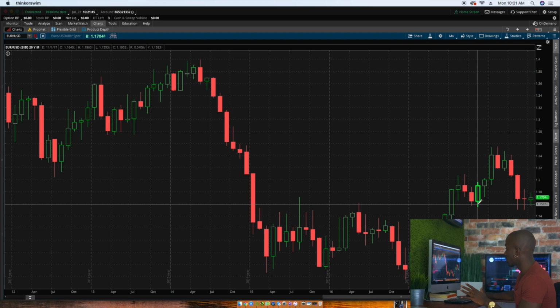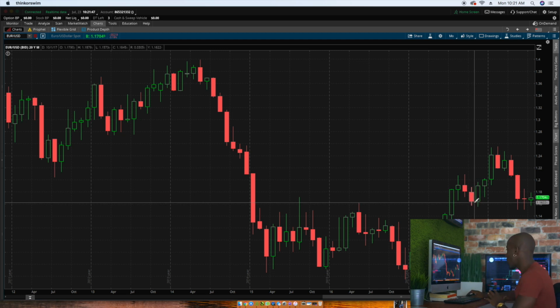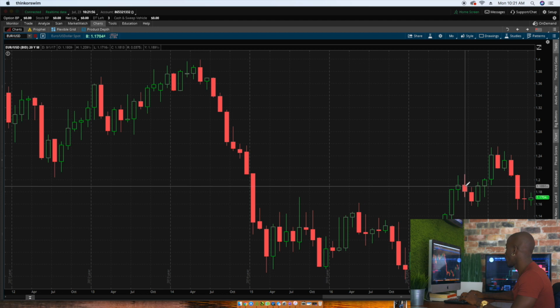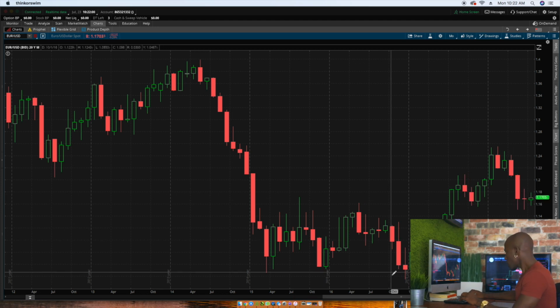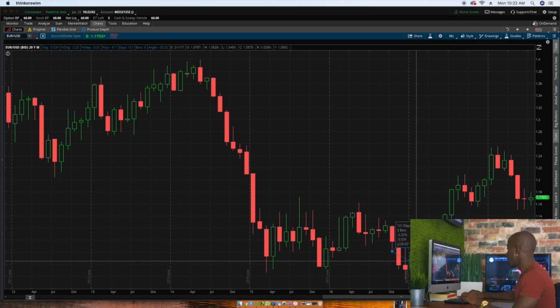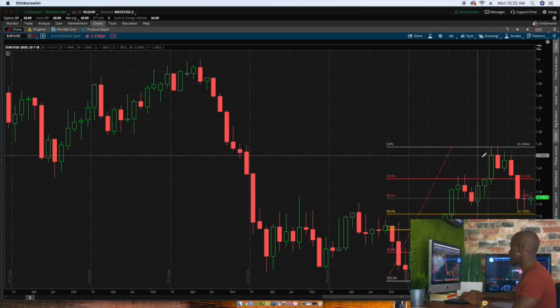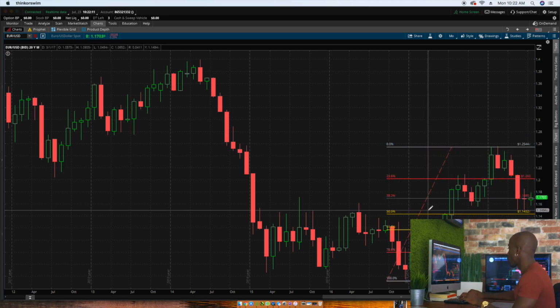If you look to the left, you can see that was the same time around Q4 2017 that this was the first sign of U.S. inflation starting to come in pretty strong. This sell side move here in September and in October. So let's draw up a fib real quick, because we have yet to break past that specific structure, which is pretty interesting. All right, here's the fib, from the low to the high. You can see we're sitting right here at this 38.2.